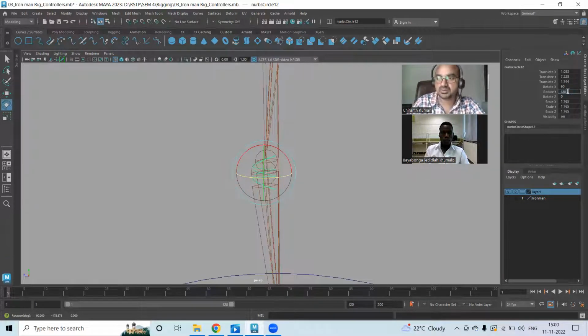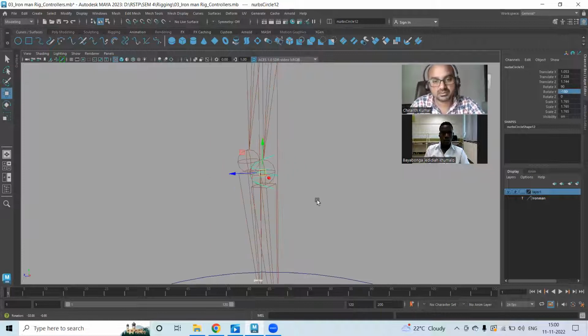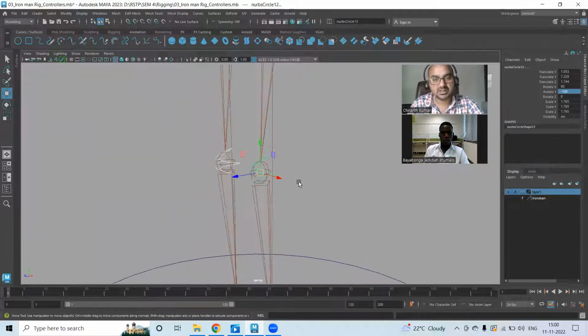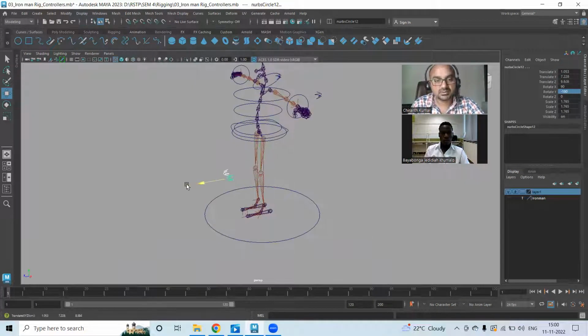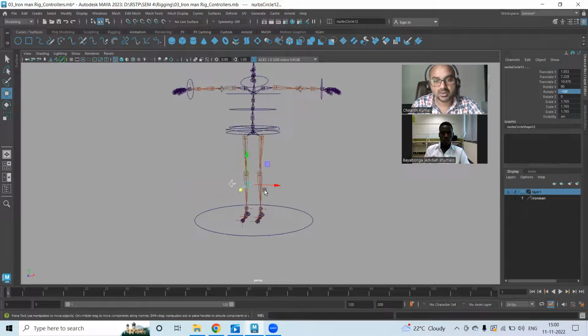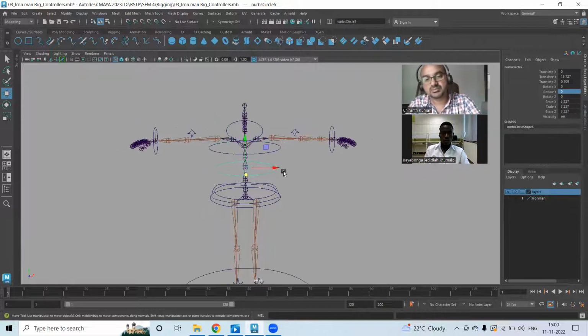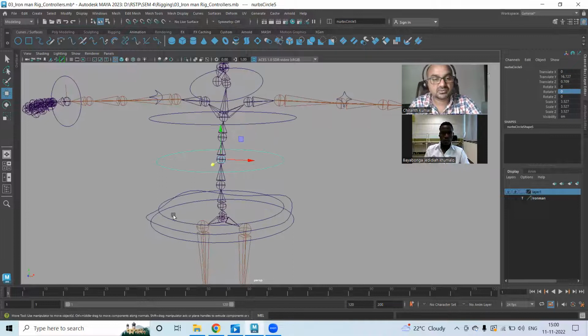It's minus 180. Hold V, just snap to this particular joint and Control D, duplicate, and one more, place it to the other knee. Select both the curves here. Okay. This is a knee controller, knee pole vector. This is an elbow pole vector. Okay. This is a wrist controller, and this is a neck controller, chest controller, mid of spine controller, and this is spine controller. I can make bigger if required.